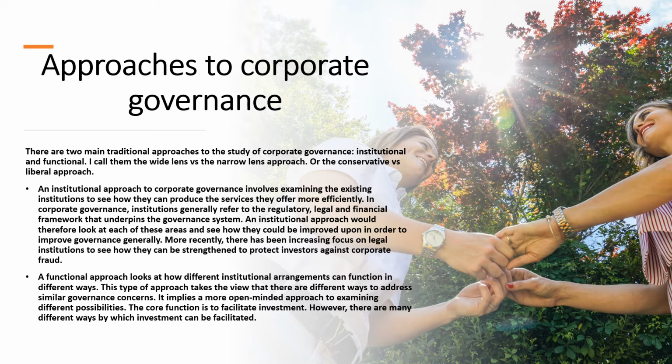So I feel like the reason why I call them the wide lens and the narrow lens is because the institutional approach looks at corporate governance through quite a narrow lens. We're only looking at the institutions and looking at how what exists can be improved, whereas the functional is a bit more open-minded and looks at different possibilities. And I feel like that's like a camera lens that's much wider.